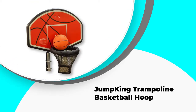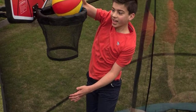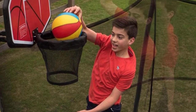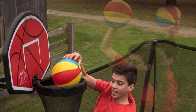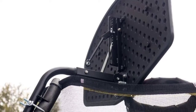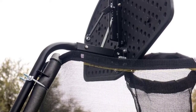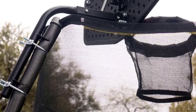Number 3. JumpKing Trampoline Basketball Hoop. The JumpKing Trampoline Basketball Hoop features a most durable construction with a universal design that fits most standard trampoline enclosure poles. The solid back panel will stand up to even the toughest basketball activity, and features a U-bolt mounting bracket and hardware for easy installation. Additionally, the hoop includes a padded rim and mesh basket for safe fun.